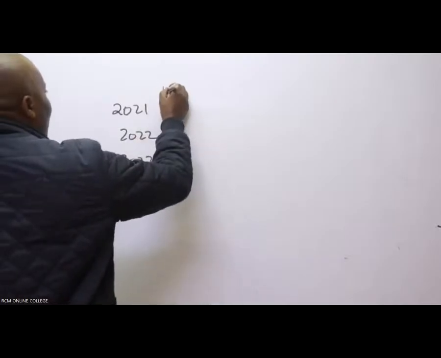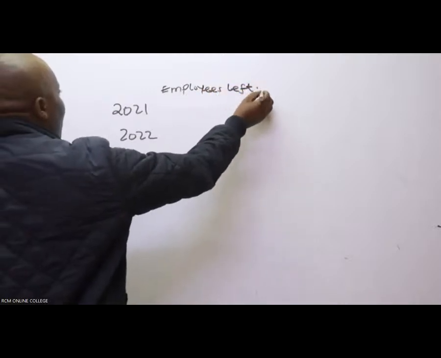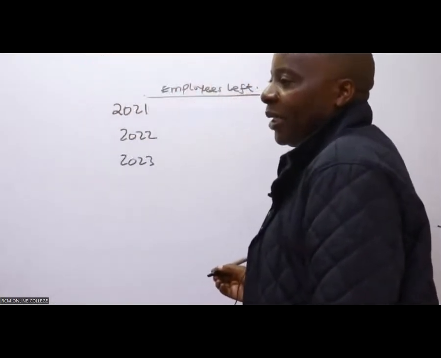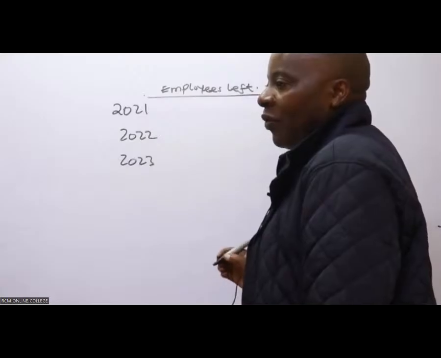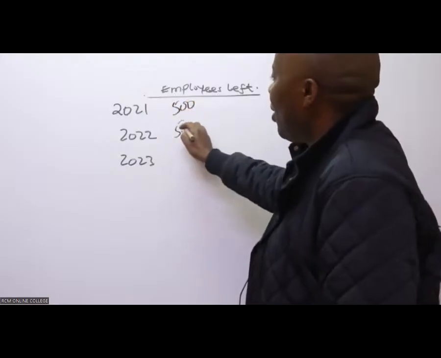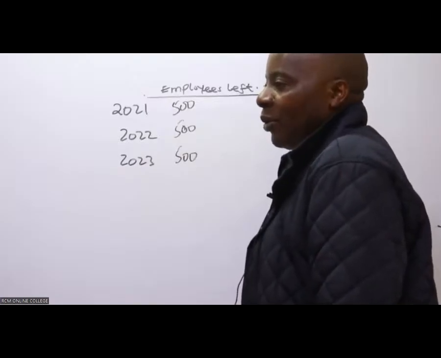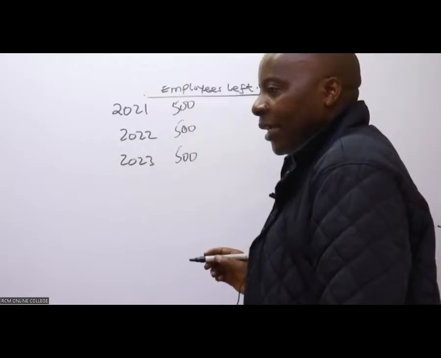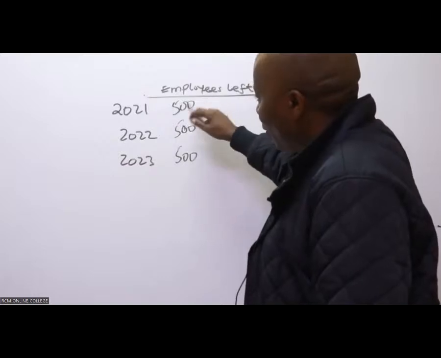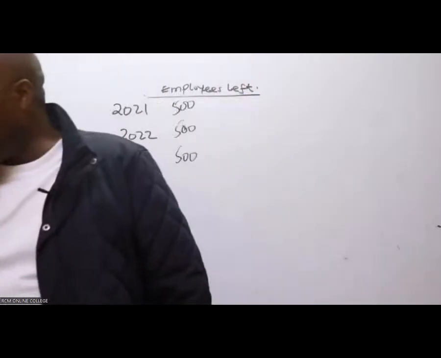So in this case here, of course, the employees who will be left in the company over the 3-year period are the ones who will get these share options. Remember, we began with 500 employees. So I'm making my estimates: when I'm in 2021, how many employees will be left behind working for us?